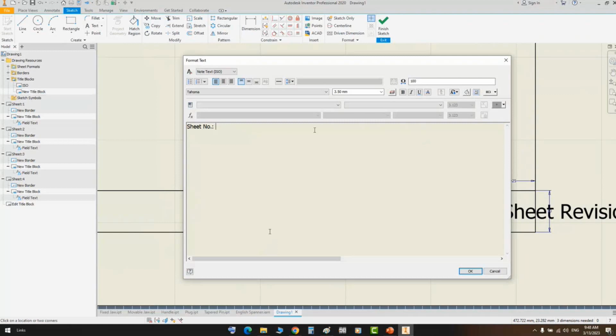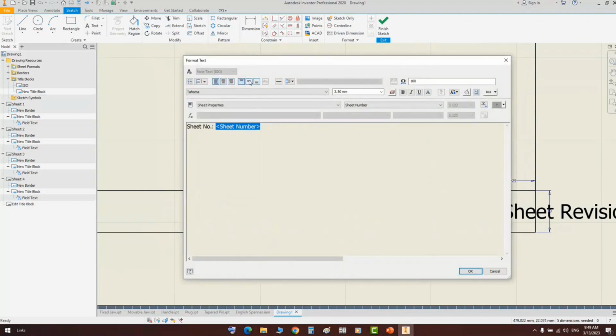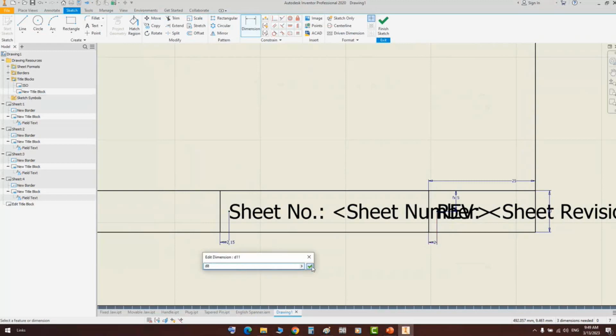And from the sheet number, let's add it. If you open the sheet properties, you will find here the sheet number. That means if you include it, that will give you the value of that sheet number inside the sheets. Like here, after importing this one, let's change the text alignment, make it center, and make that one aligned horizontal with that point to define the offset from here to there as 2 millimeters.